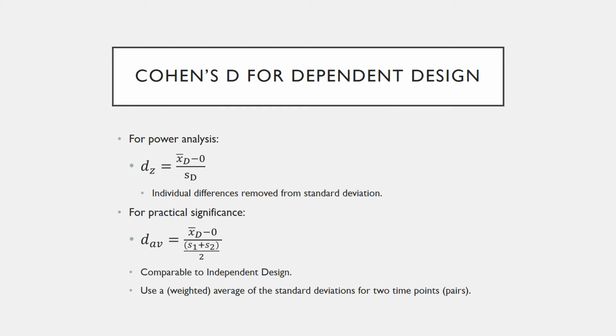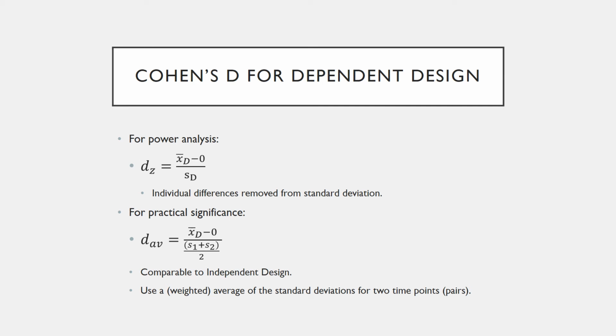And then the Cohen's D for dependent designs is a little bit more complicated. So if you go directly off the one sample example, you would probably get something like the first D. And this is called DZ. To get DZ, Z refers to the difference scores. Then you want the sample mean of the difference scores minus 0, divided by the standard deviation of the difference scores. So this almost looks like a one sample D.